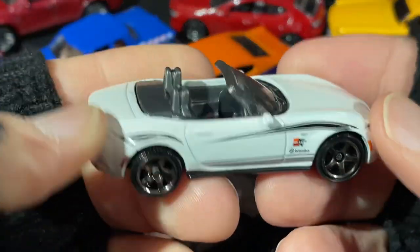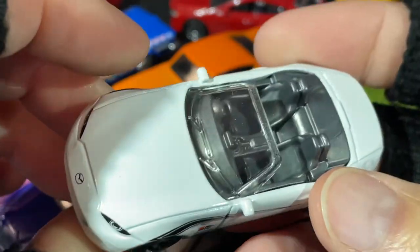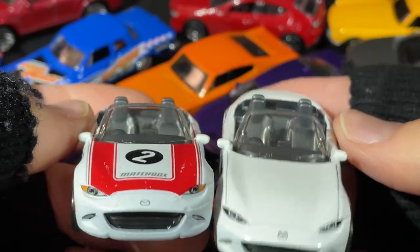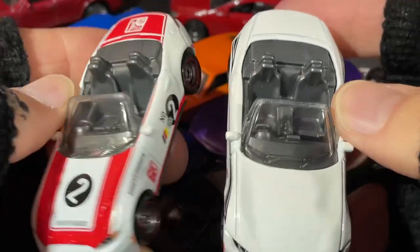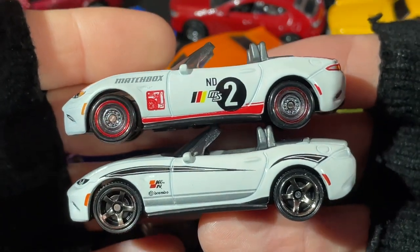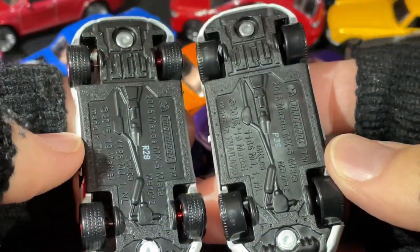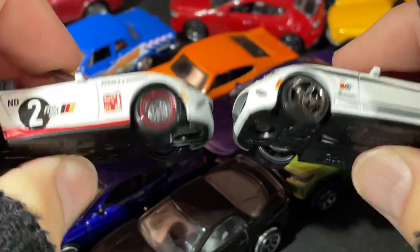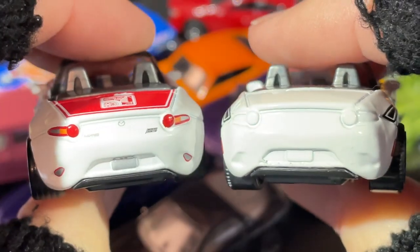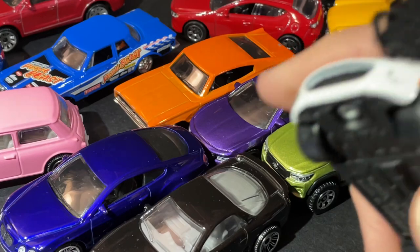Here's a nice convertible — a Miata, the Mazda MX5 Miata. So here's a new one alongside the collector series one. They're pretty similar, just one looks like it's ready for racing. Very nice, cool to have two variations. They look like exactly the same casting but with different wheels and tires — plastic versus rubber. The collector's one is so finished with all the paint everywhere.